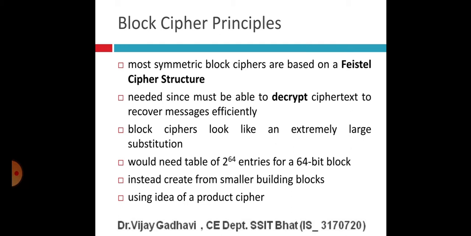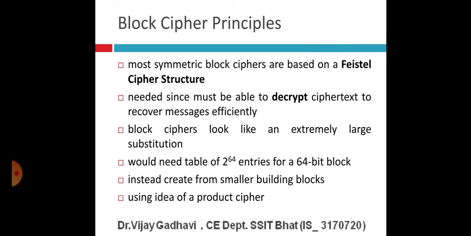It is a part of encryption and decryption standards and various methods of substitution and transposition. Block cipher principles: mostly, I repeat, the symmetric block ciphers are based on a Feistel cipher structure. It must be able to decrypt ciphertext to recover the message efficiently. A block cipher looks like an extremely large substitution, which would need a table of 2^64 entries for a 64-bit block.